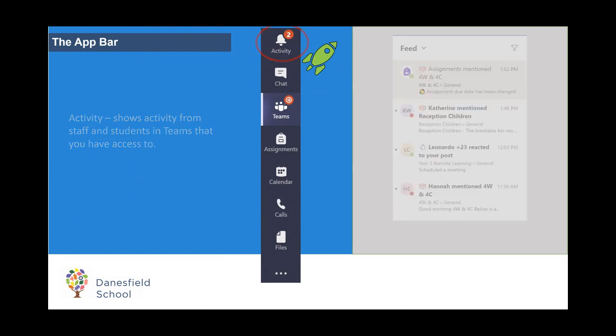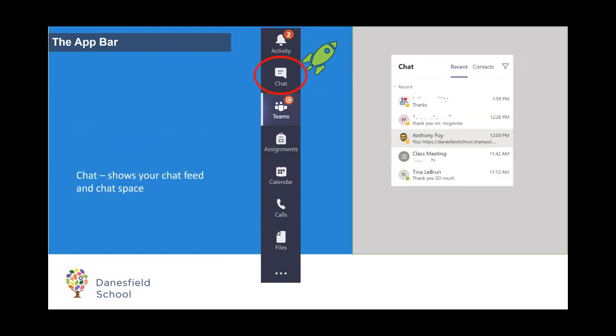The next one down we've got is the chat icon. So this is where all of your private or personal messages are kept. You can also be in personal chats with multiple people. It will ping when you have a new message. So in here you can also see your contacts, and you can filter your chat to look for older messages from people in your organization or anybody that you've already been chatting to. Ben will tell us a bit more about this feature later on today.